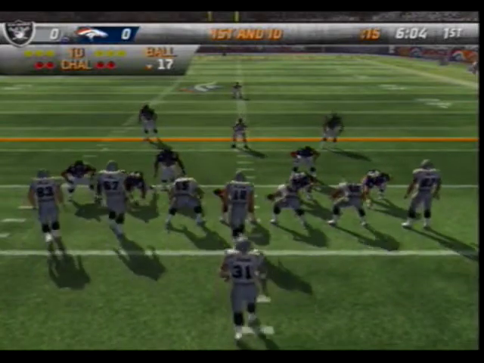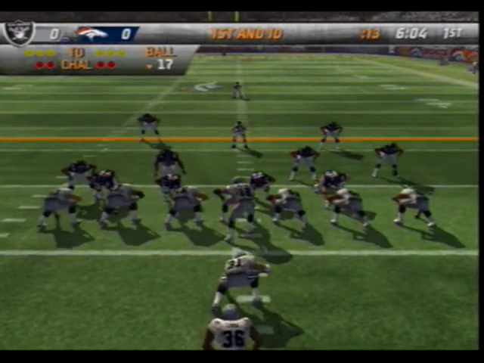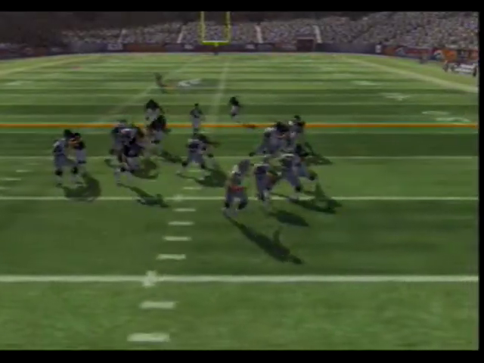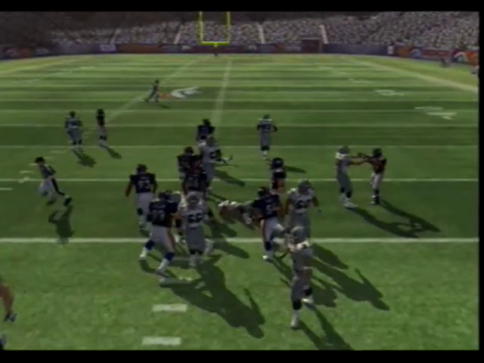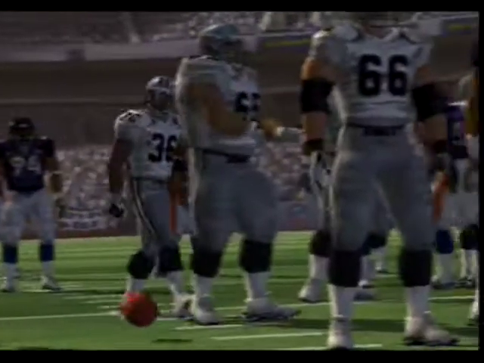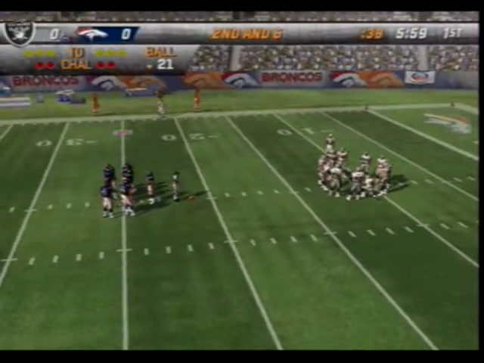Denver lines up in a 4-3. Williams with a man in motion. Hand it off to the back. Sloan comes up to make the play at the 21-yard line. This is a spot where you want to show the defense that they have to respect the running game. 4-yard gain on the play.